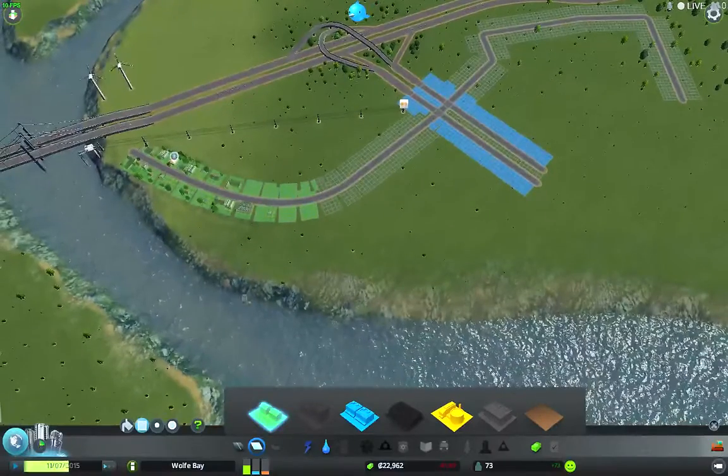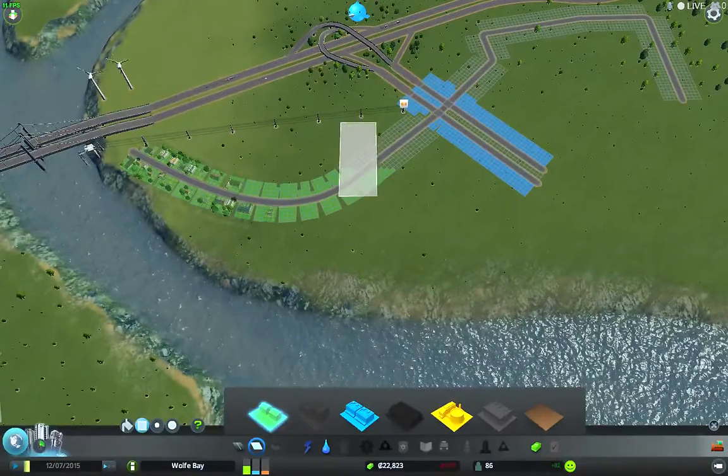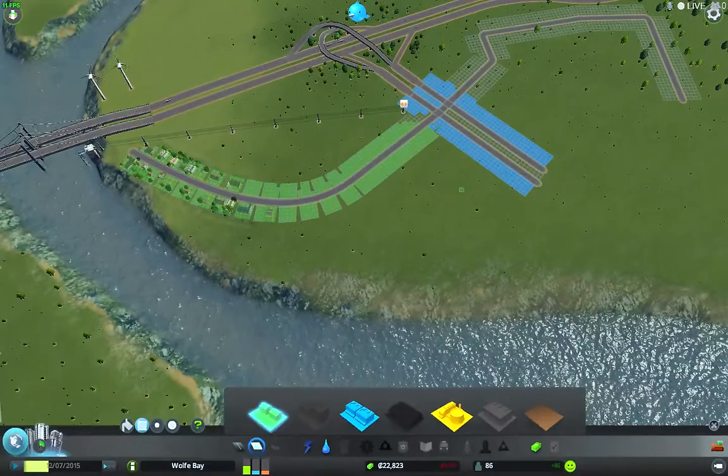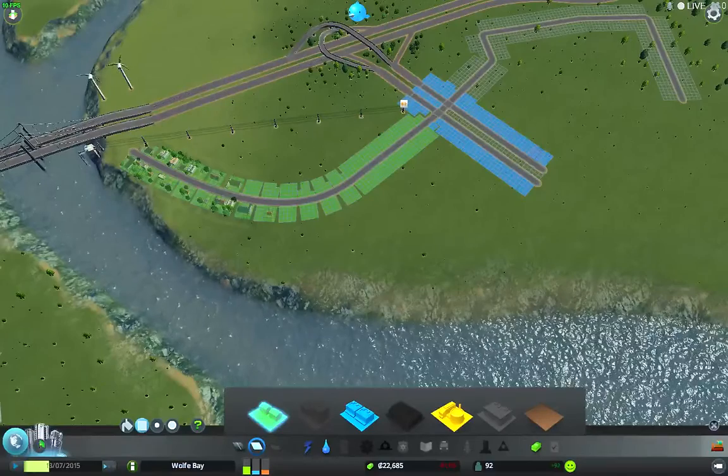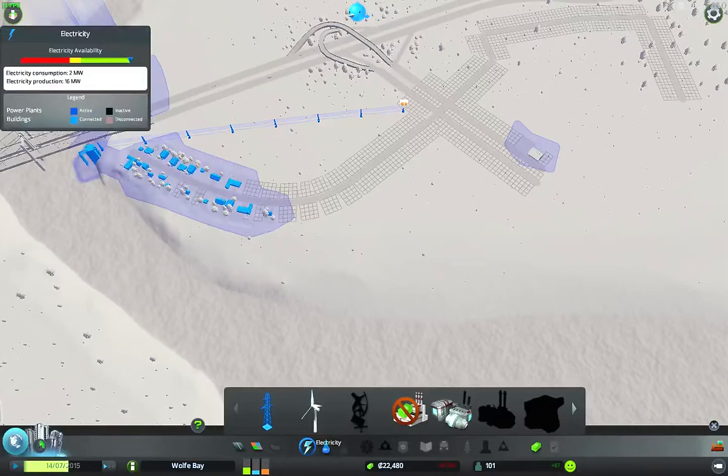So let's continue on with our residential. And we're just going to take our marquee tool. Boom. Boom. And there we go. Fully filled. And you'll notice that the commercial is not moving in yet because they don't have any power. Once my residential starts moving up through here, we'll have power. And to check and see how my power grid is doing, you click on that and you see I'm making 16 megawatts and I'm only using 2. That's pretty good.